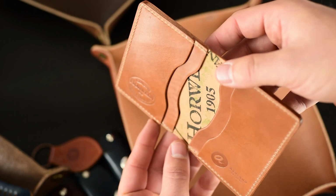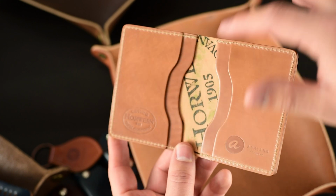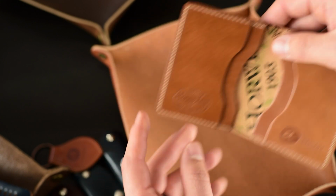And I'll give you a look at the inside here. More great natural shell Cordovan, the Horween ink stamp in the center. I think that looks really great. And we'll finish it off here with the last item.